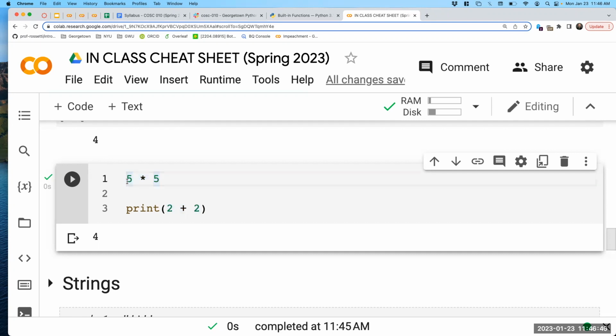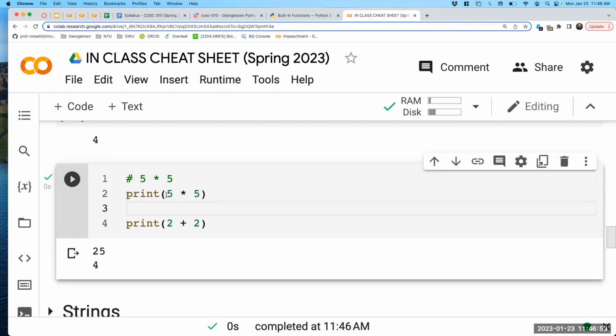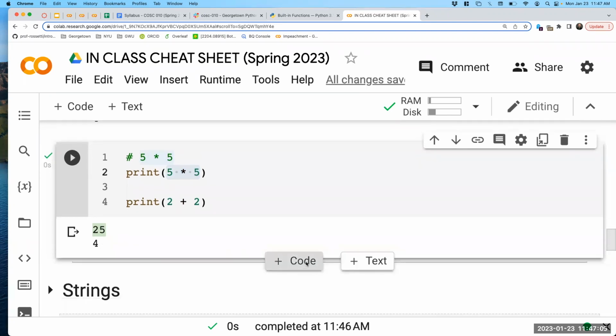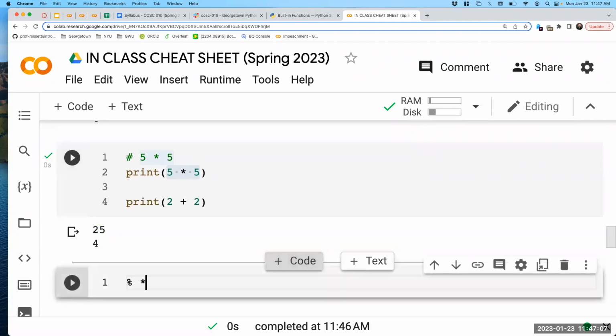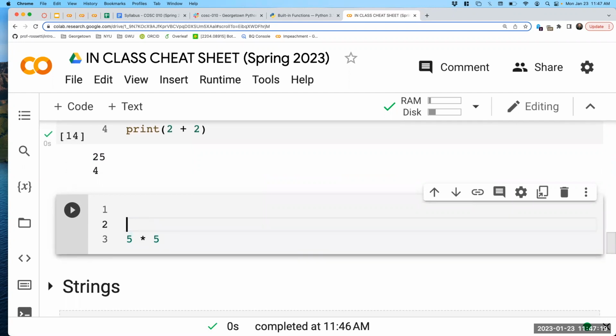Here I'm starting to also use comments to comment out a certain line. Like now we are printing 5 times 5. So we do see it here. All right, that was more of a question about the print statement. The other thing you should know, though, is that if 5 times 5 was the only and last thing that we do in a given cell, if it's the only thing, or especially if it's the last thing in a cell, we will see the output. And that's just like a weird byproduct of Colab.